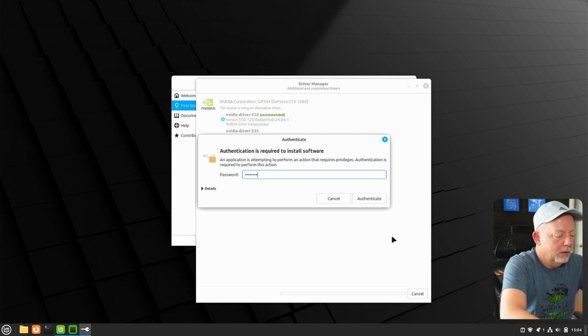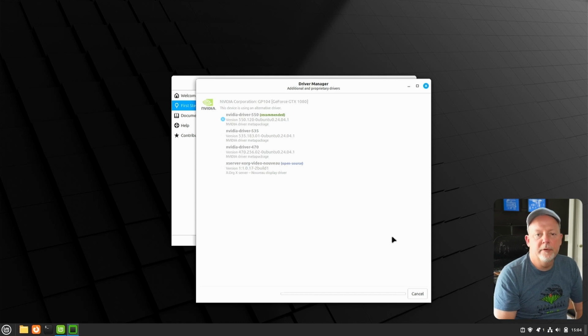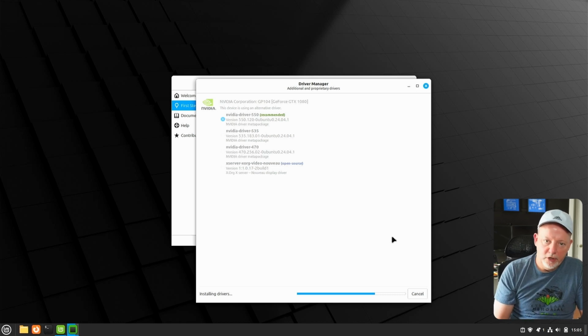I always want the password. It's going to download the driver, do the install, and then it'll say that it wants to restart. Haven't had a problem with this so far. The video editing I do requires I have an NVIDIA card.